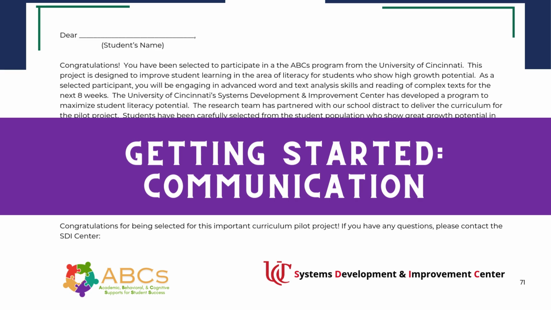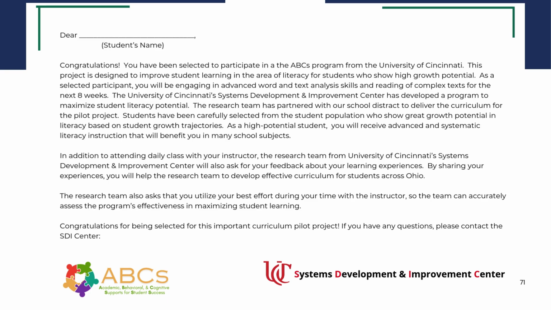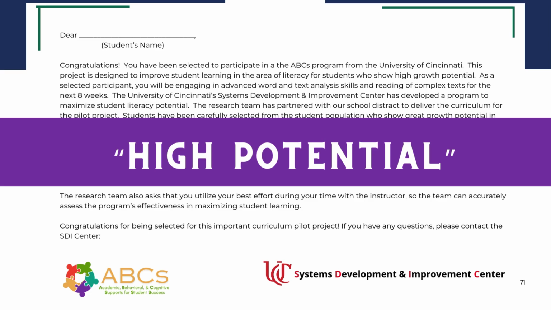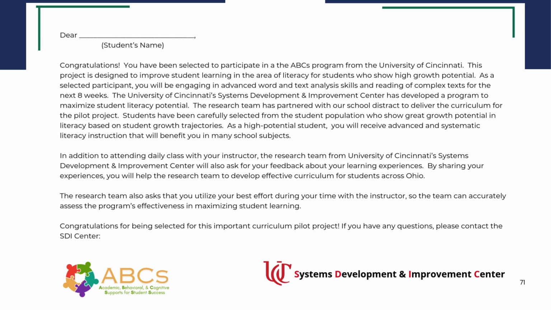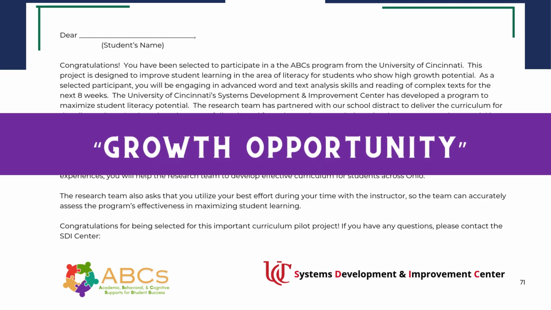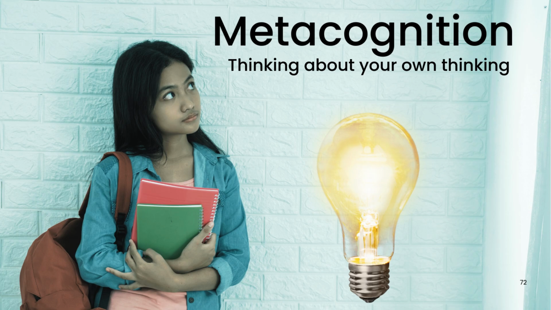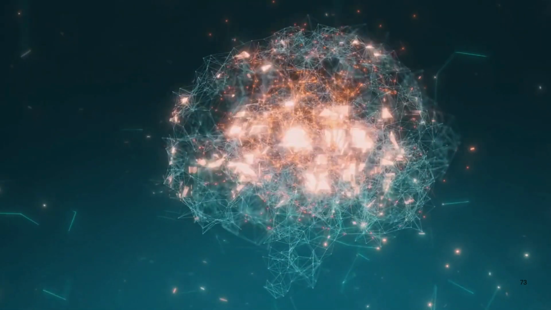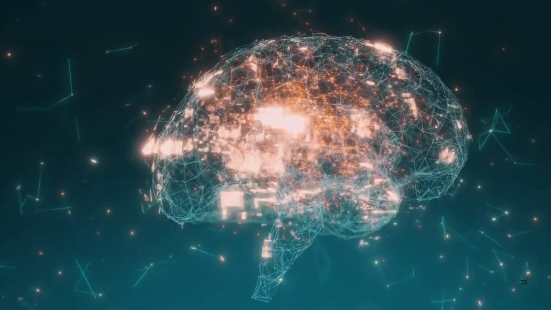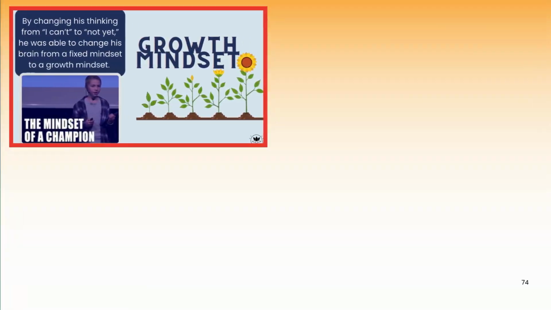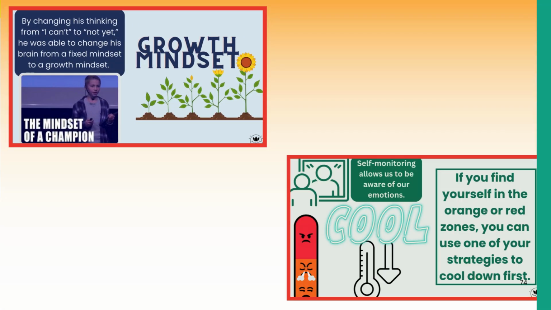After selecting students, explain the program to students and families in positive terms. Some may feel unsure or negative about being part of an intervention, depending on the context. How you present the program can make a big difference. Saying that students show high potential for growth is a positive way to address any stigma. Also, avoid negative terms or deficit language when talking about the CBI portion. Instead, focus on positive brain science-related terms like metacognition, brain development, and success skills. Getting student buy-in is essential, and using empowering language helps ensure they engage fully.